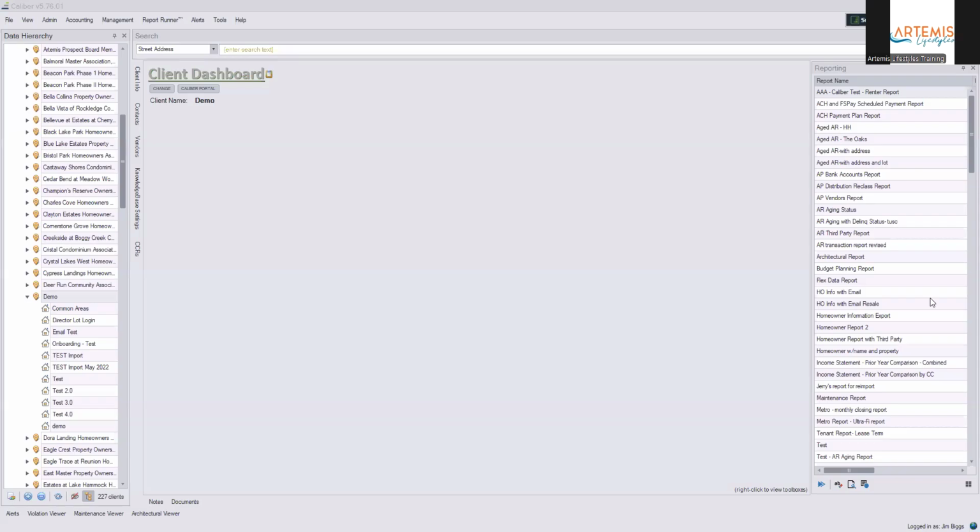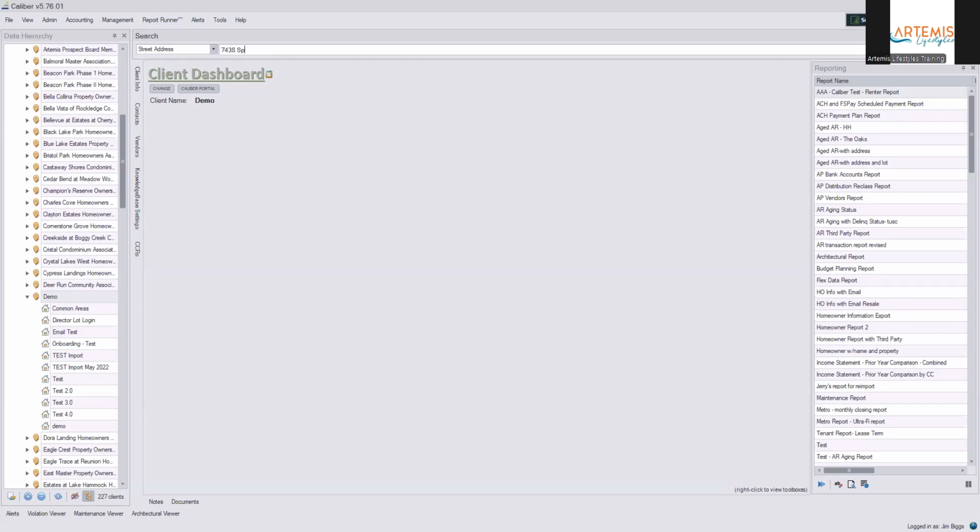Today we're going to talk about adding notes to the homeowner's record in Caliber. In order to do that, we recommend that anytime someone comes into the office or calls you, speaks with you on the phone, that you would go ahead and bring up their property information. It's a good idea to always confirm who you're speaking with, so we can certainly request their street address.